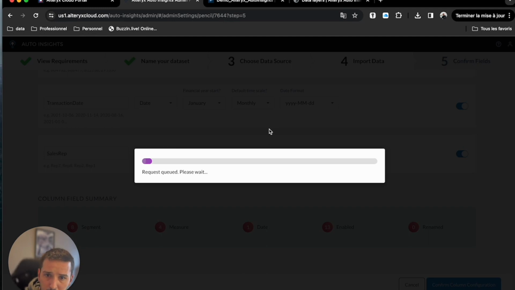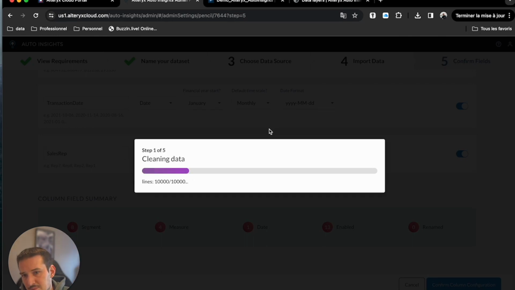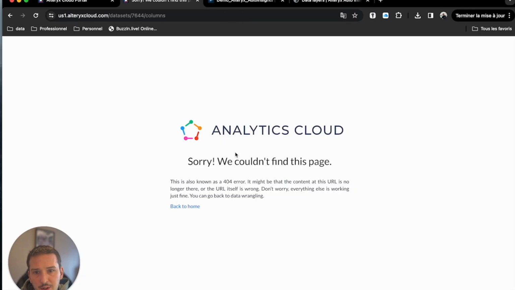So it's just applying all the modifications I've done, so that all the analysis which will be done by the software will be taking into account all those tiny modifications. So we'll let AutoInsight load everything, and then we'll go through all the other menus. They are not really complicated ones.